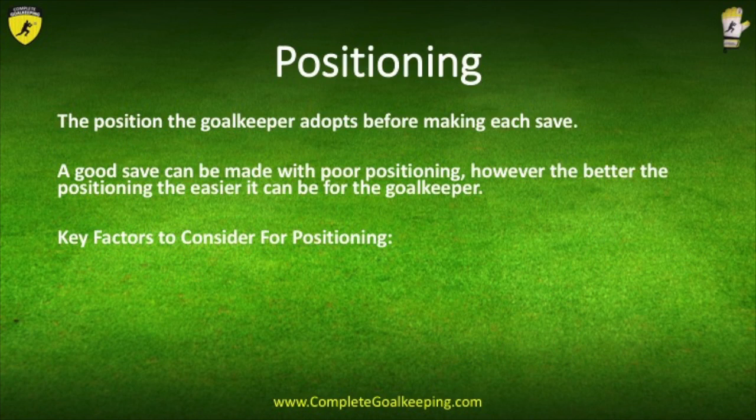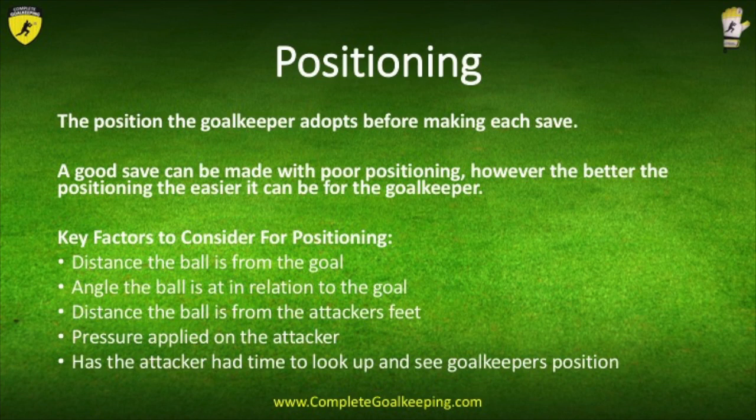So, does the goalkeeper always have to have perfect positioning in order to make a save? No. A good save can still be made with poor positioning. However, the better the positioning, the easier it can be for the goalkeeper to execute the save. The factors that we look at when we're looking to take our position are the distance the ball is from the goal, the angle the ball is at in relation to the goal, the distance the ball is from the attacker's feet, the pressure that is applied on the attacker, and also has the attacker had time to look up and see where the goalkeeper is.